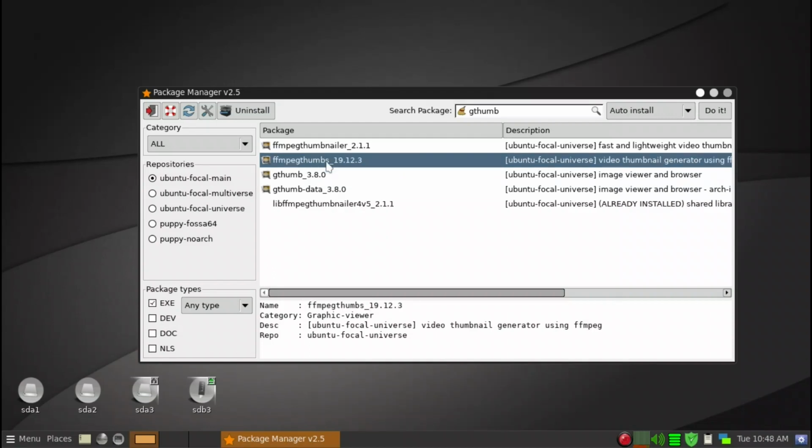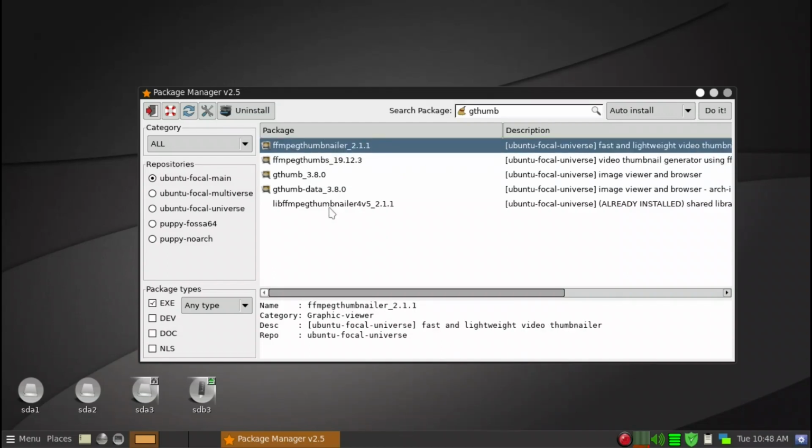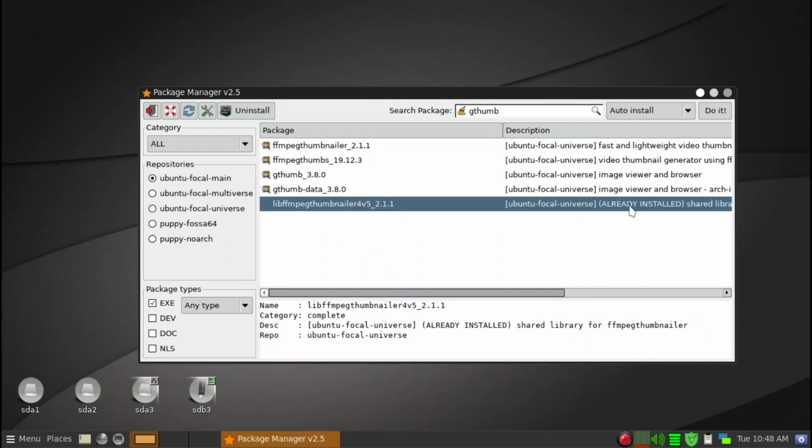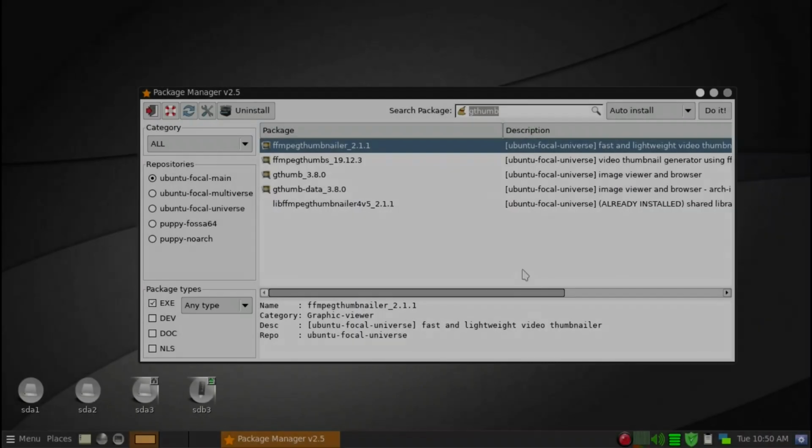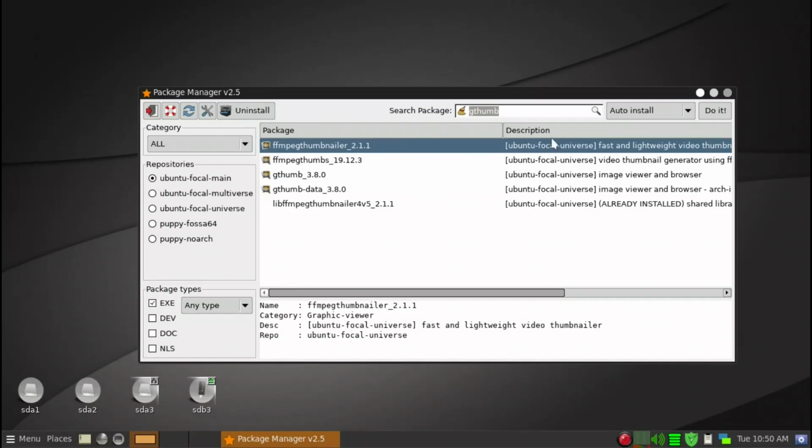And then I also install this, and I also install this. And if it's not already installed, you also install this. So we're going to continue on after I install those. Okay, so now it took about 5 minutes to install all the gThumb.